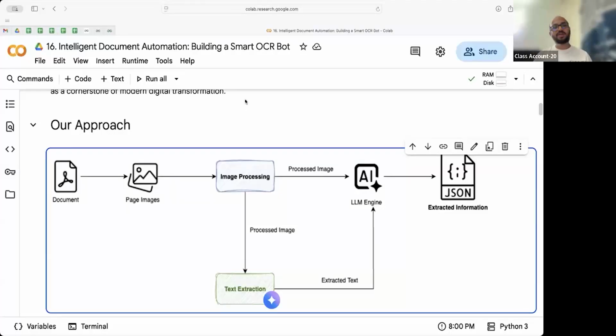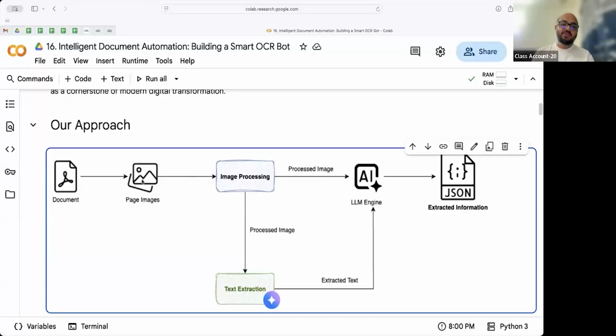Document ingestion part, yes, but there are many libraries in Python that convert PDF into multiple images. So we'll be using one of those libraries. The library that we are going to work with today is called Pillow. Again, there are many, and yes, there are many websites that use this. But Pillow is a very popular library. It's basically a library written in C++, and there are Python wrappers available.